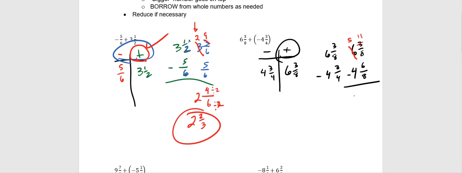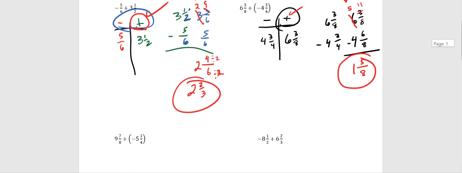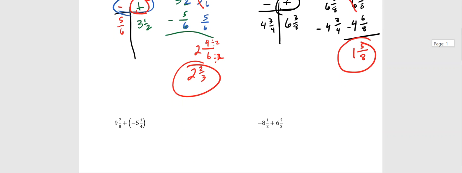So subtract your numerators. 11 minus 6 is 5 over 8. Your whole numbers, that's always the easy part to forget. 5 minus 4 is 1. Check your sign. So when we are all done, we should have 1 and 5/8. So I think both of these problems set things up sufficiently for you that you can follow this process to solve the remaining examples you see, and we will continue practice.